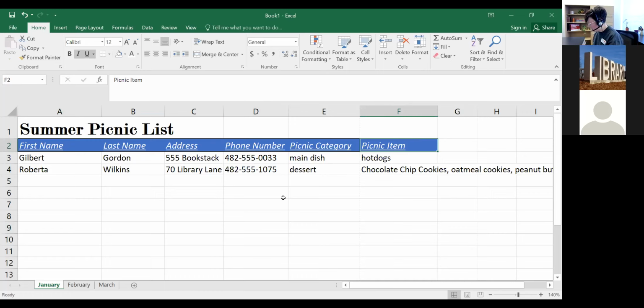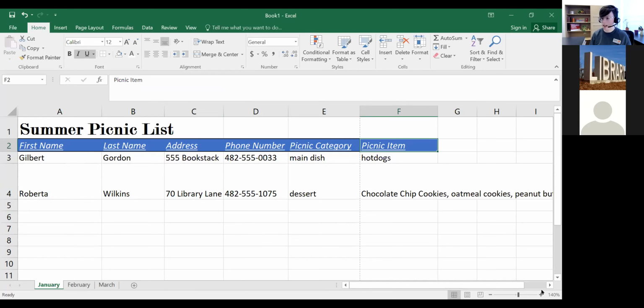All right. Let's also talk about the alignment group, because that's going to deal with things like text wrapping, like we had talked about earlier. It's also going to deal with how things are positioned within the cells. So let's talk about the top, middle, and bottom alignment. If we look in our alignment group, up here at the top, these three icons, there is a top align, a middle align, and a bottom align. So let me make one of these cells a little bigger so that we can see what happens when we do that. Let me zoom in.